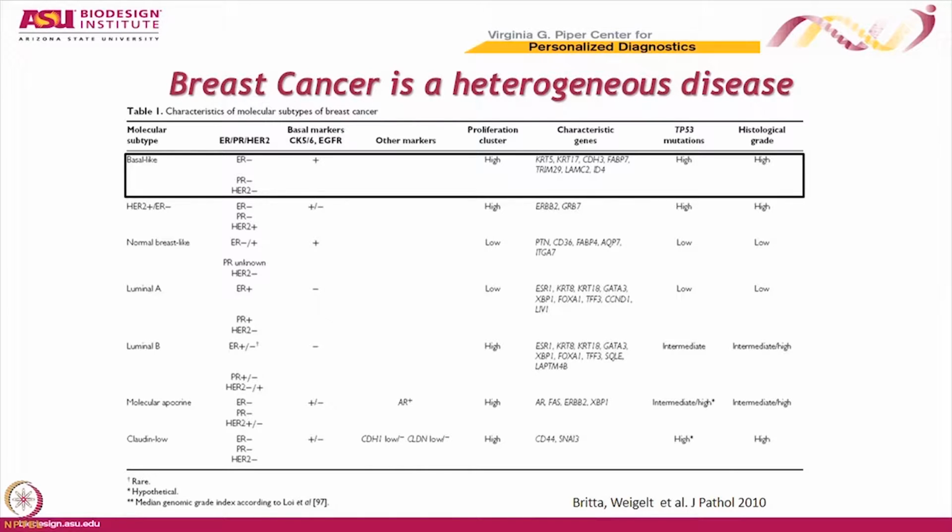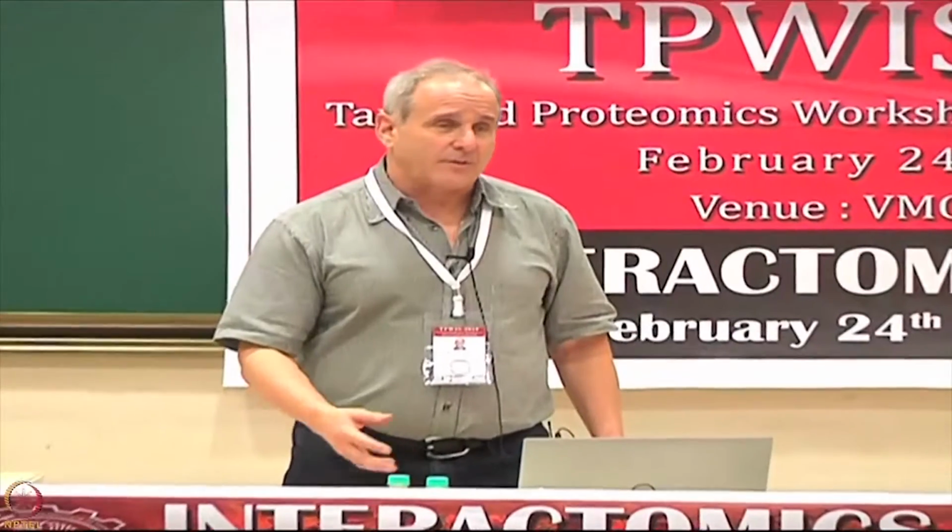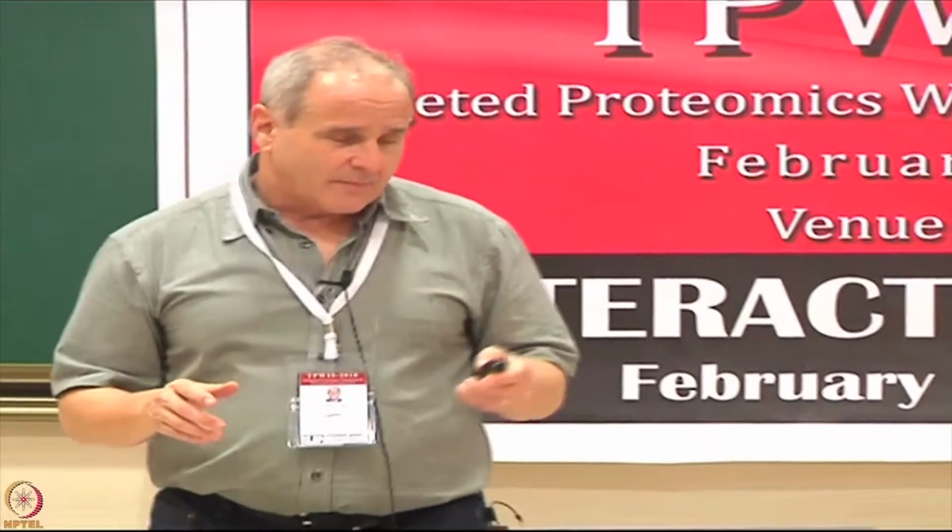Because it doesn't have estrogen receptor and it doesn't have HER2 receptor, a lot of the drugs that we have today, like Herceptin and the different inhibitors, like tamoxifen and that sort of thing, will not work on that disease because the companion diagnostic is negative, right? So we thought, wouldn't it be good if we could get some markers for that disease?